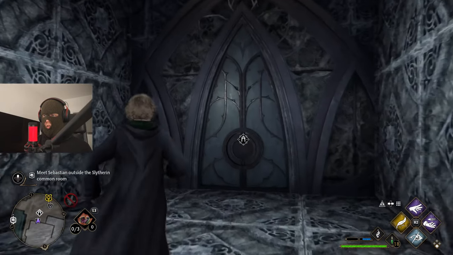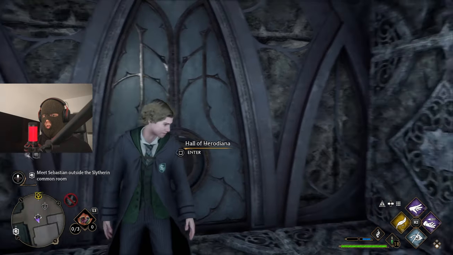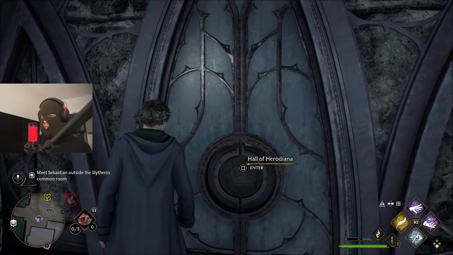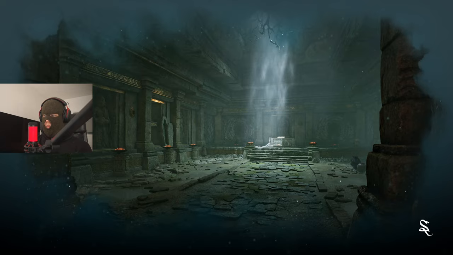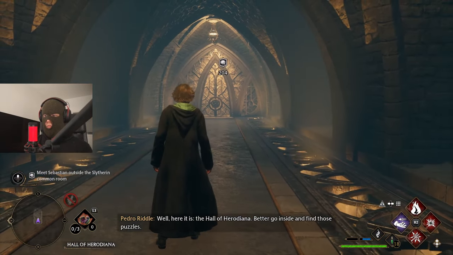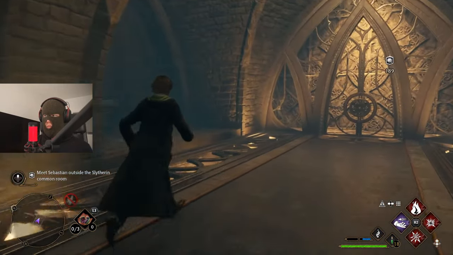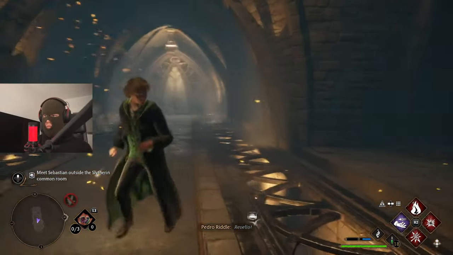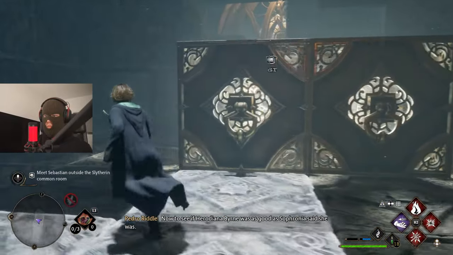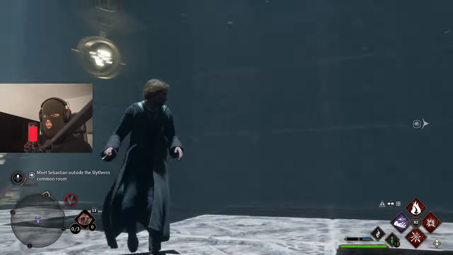Huh. This must be the entrance to the Hall of Herodiana. What the hell is this? The Hall of Herodiana. Better go inside and find those puzzles. Revelio. To see if Herodiana Byrne was as good as Sophronia said she was. I have no clue what's happening here.